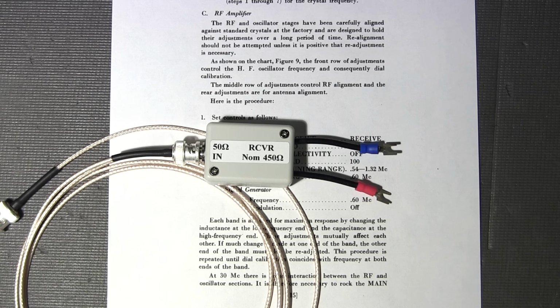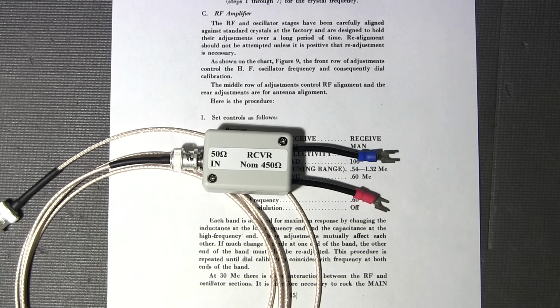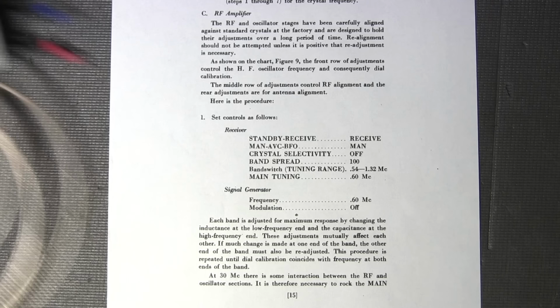Now, a signal generator like that E200C that I just did has an attenuator section on the face of it, and really what they are is they're just potentiometers that are moving up and down. So really the output signal level is moving around as well as the impedance, because you're moving those VRs up and down to set your output level at your desired signal strength to align the receiver's front end section. So the RMA dummy is extremely important for that as well, because the impedance is moving around so much with different signal levels. The output impedance of that signal generator can be as much as just a few ohms. So again, very important. Make sure that you have that RMA dummy in line, or you will reap the benefits of a bad alignment.